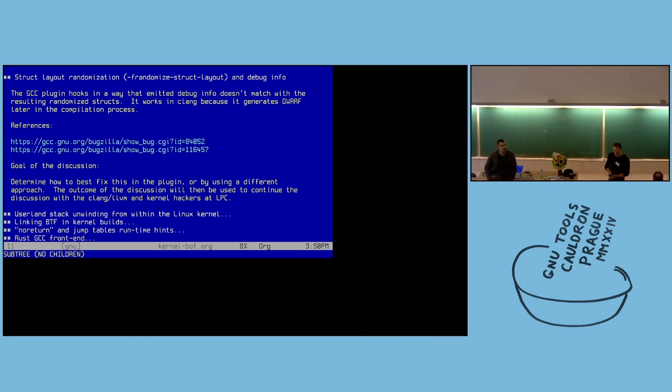So as far as we're concerned, Fedora is building with DWARF, at least. We're starting to now. As far as I know, most big deployments of the kernel are going to have DWARF enabled. So if they have RandStruct enabled, it's going to be corrupted anyway. So the big question is really, do we even want to keep this? I think the benefit of it is pretty unclear.